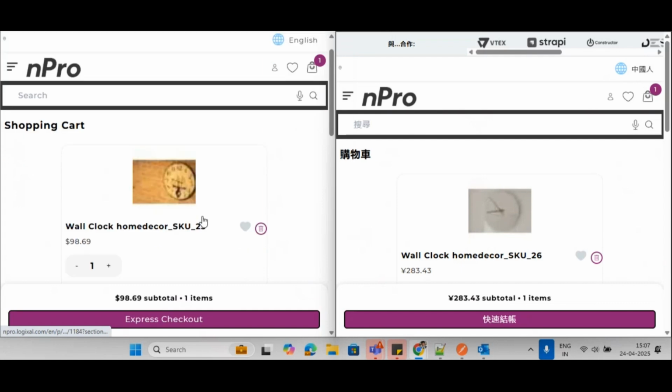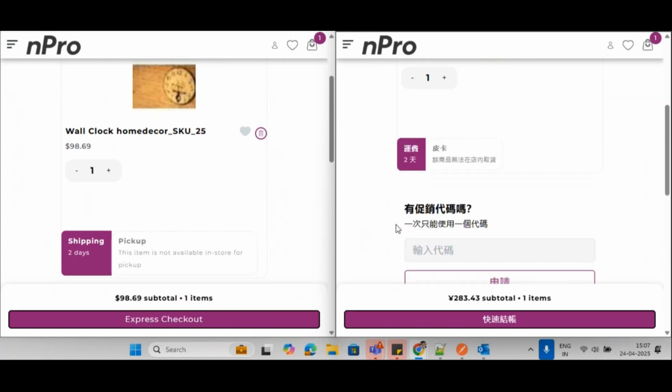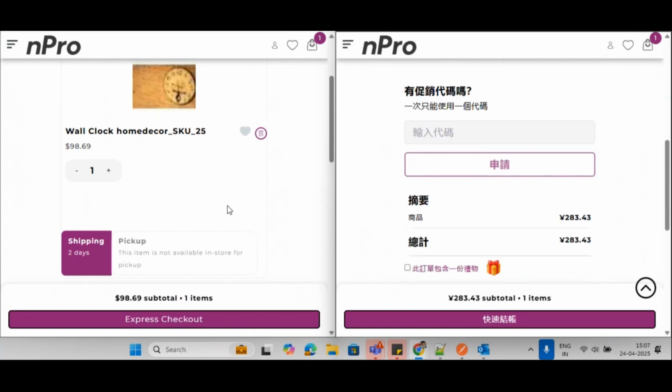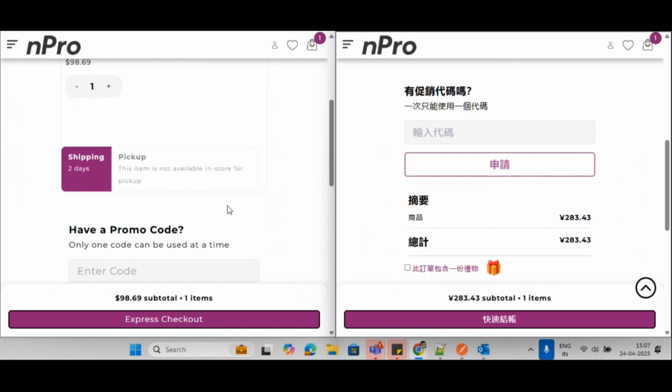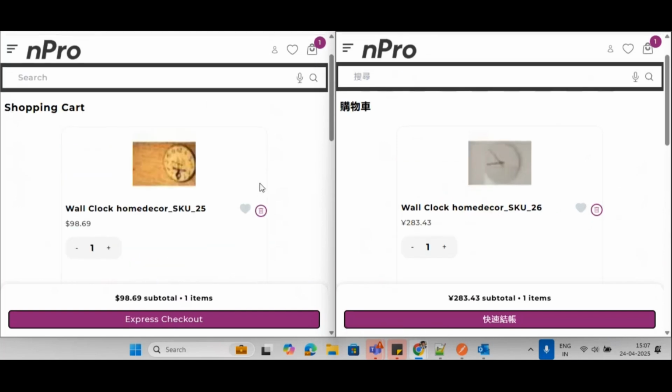This is our cart summary for both the versions. Now we can see the order total, subtotal, and the line items in the cart in both the versions.